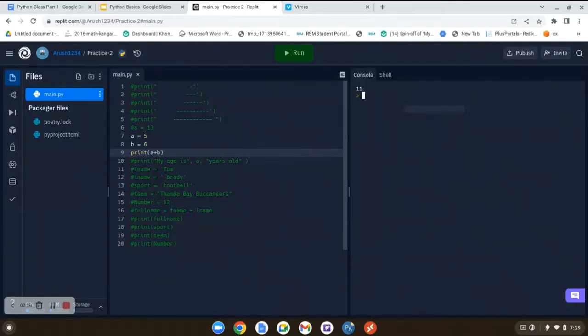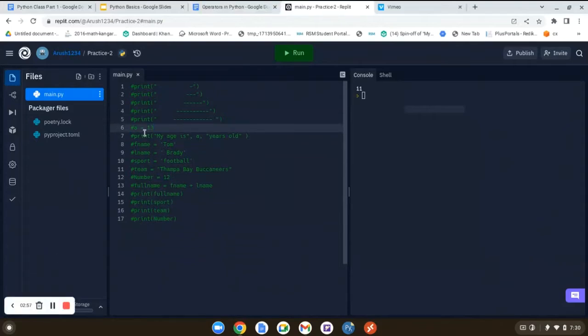There are 7 different operators, but in this tutorial, we're only going to discuss 2: arithmetic operators and comparison operators. Those 2 I feel are the most important ones and will be used the most. And keep in mind, print statements and variables will come in handy a lot, even outside of this course. They are very important and need to be learned first. So now let's talk about operators.